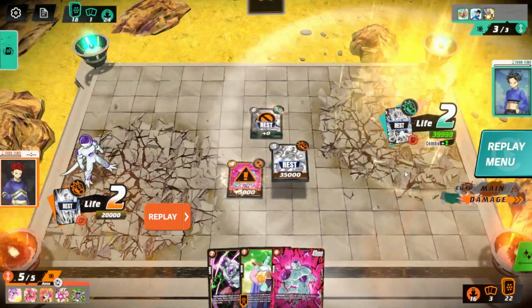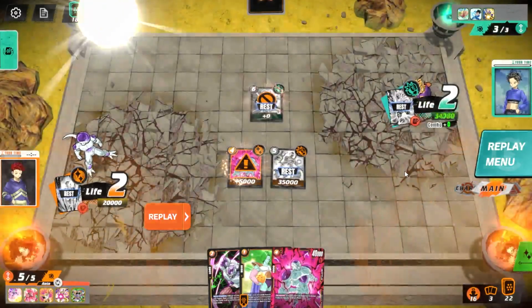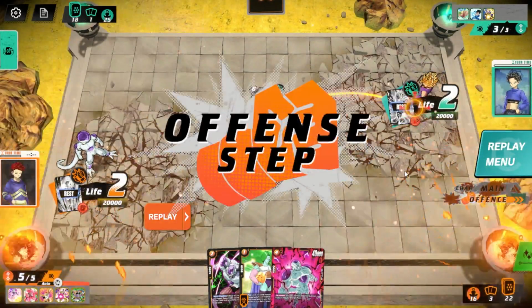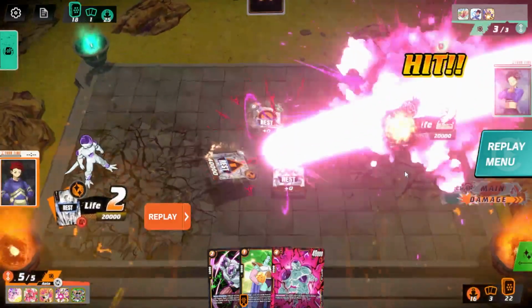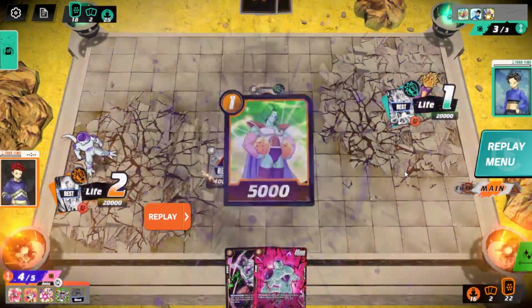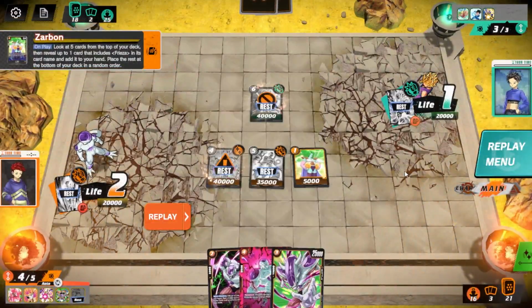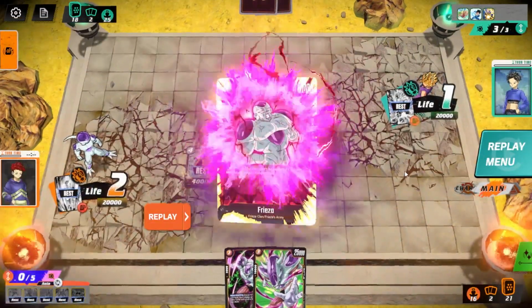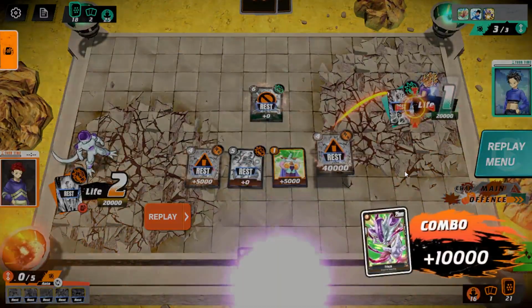All right, so now I know they're just straight out. All right, another 40k there into their leader, which they take. And then we're going to play a 1-drop Zarbon, look top 5. We're going to find a 3-drop Frieza, which is going to have a 10k counter associated with it. We're going to play our second 4-drop Frieza, attack into it, 40k.